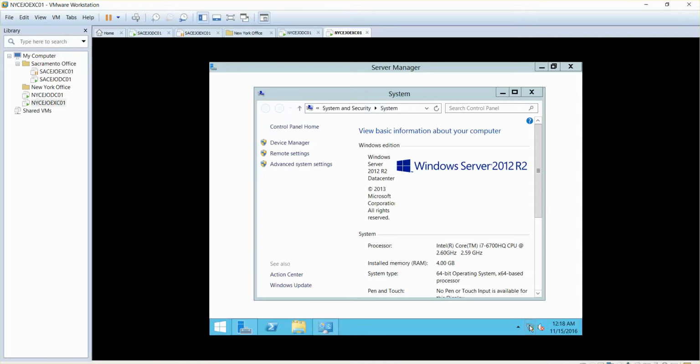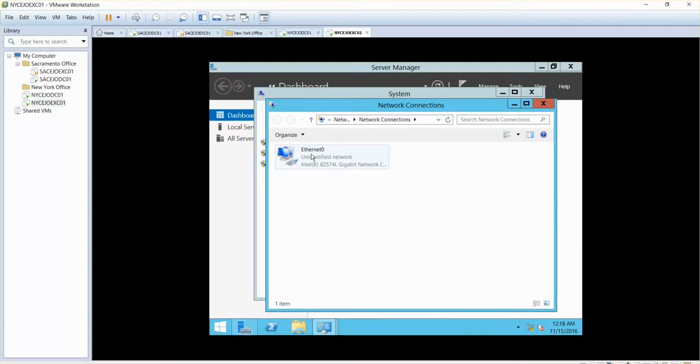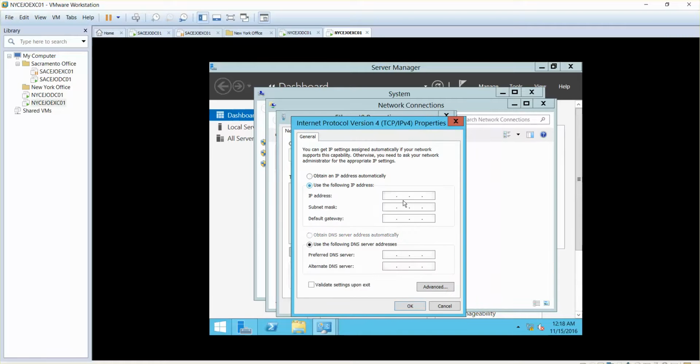Restart later. I will simply go to connections, change adapter settings, properties, and then TCP/IP version 4, and the IP address is 10.10.254.61, and the subnet mask is 255.255.255.0.